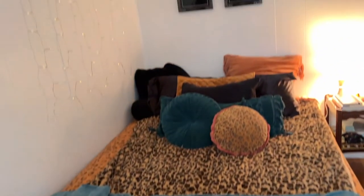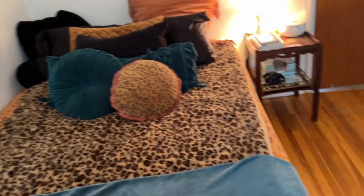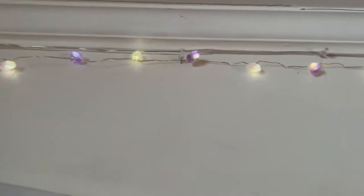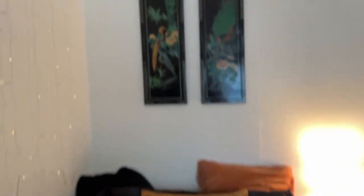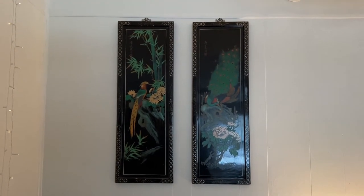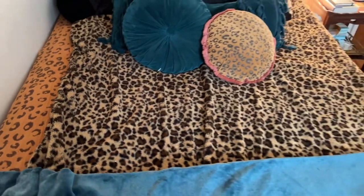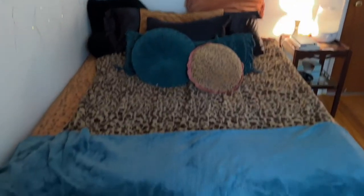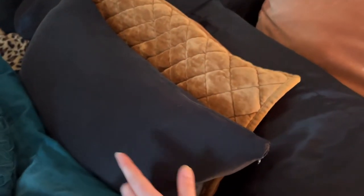And then we pivot to my bed — my cozy spot. This is a queen-size bed, I believe, maybe a full-size. I still don't know the difference — will someone tell me? I could just Google it but I'd rather complain. I have these really cute string lights my mom got me for Christmas that are little rose quartz, and more string lights — both battery powered. Above my bed I have two panels of art my friend gave me a couple years ago. Here's a weighted blanket — I actually upgraded to a 20-pound weighted blanket, which is next level. I literally sleep like a rock under it.